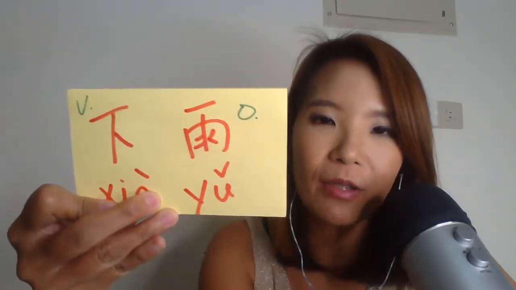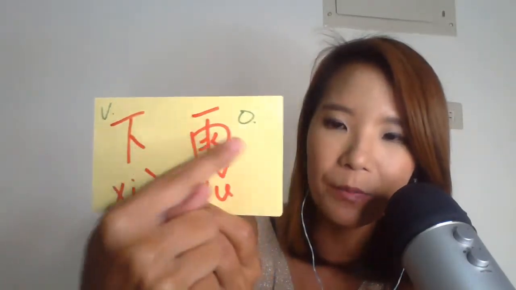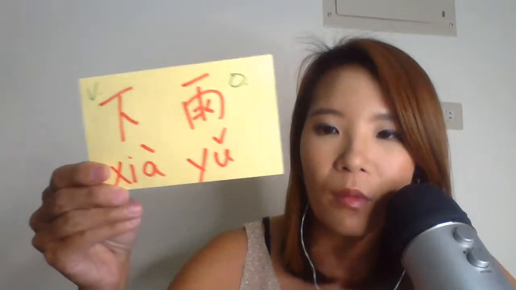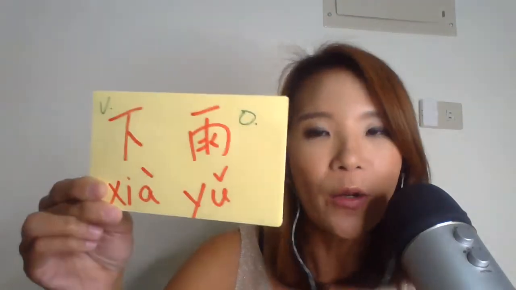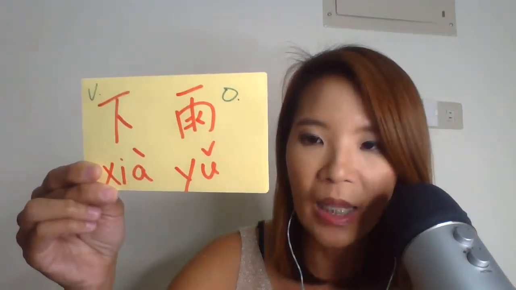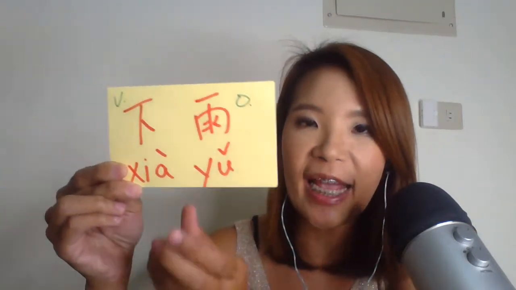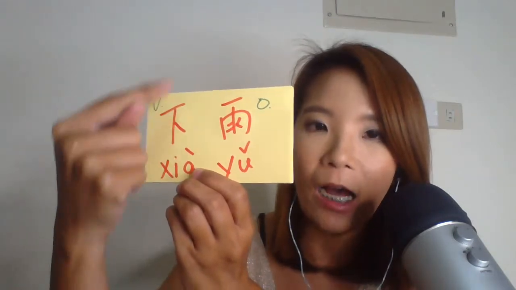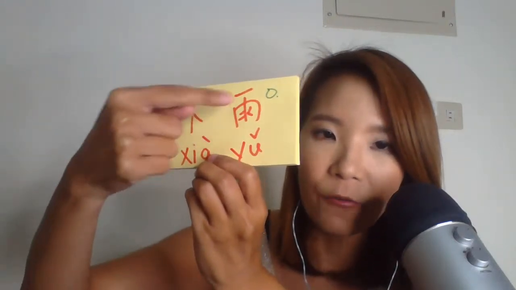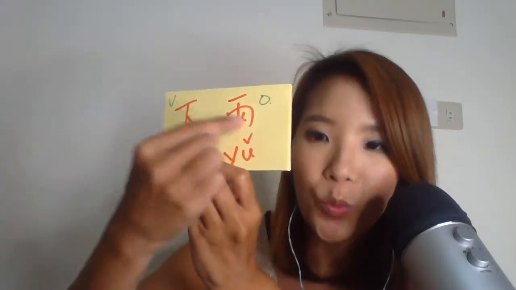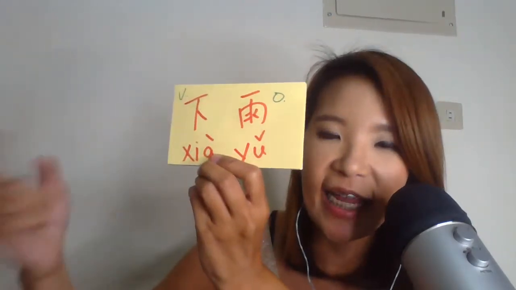下雨很多, right? But you forgot something, or you probably didn't know that 下雨 is a verb object. What is a verb object? Okay, this is the verb, this is the object: down, rain. So if you have learned what a verb object is in Mandarin Chinese, and then I tell you 下雨 is a verb object, then you're like, oh, right. So you need to say 今天 today, 下很多雨. 很多 is in the middle. Today, down a lot of rain. This literally means down rain. So in Mandarin, you say today down a lot of rain.